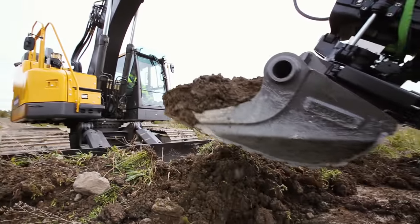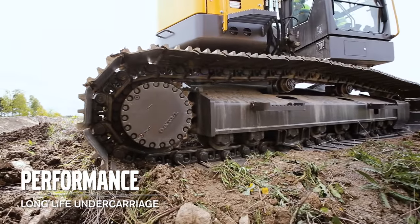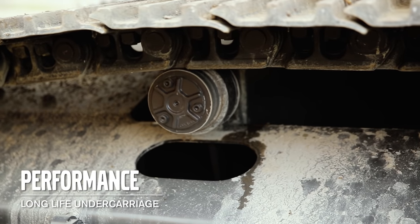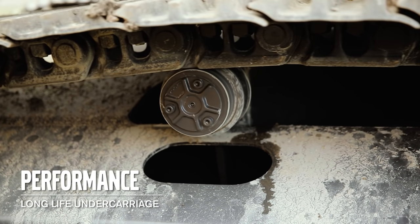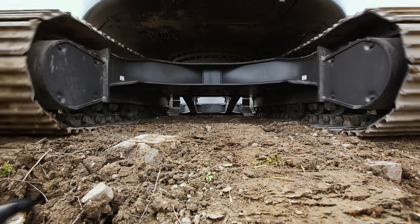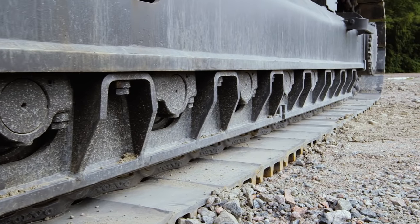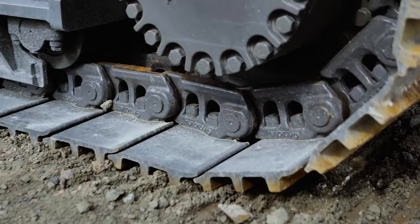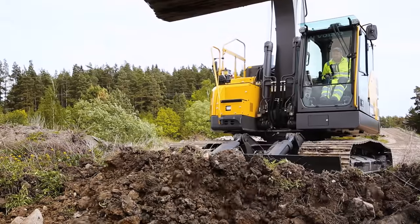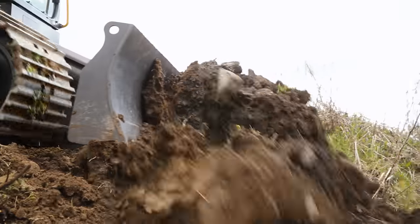There is thick, strong material in the undercarriage and we have a big diameter on our rollers for long life. Also under the top rollers there are big holes for the dirt to fall through. A selection of different track shoes are available, including rubber tracks for protection of hard surfaces such as asphalt. As extra protection for the chain you can get a full-length track guard for tough applications like demolition or quarries. An optional dozer blade is available for dozing material or for extra stability.